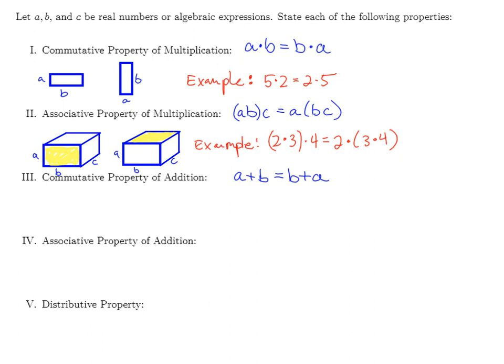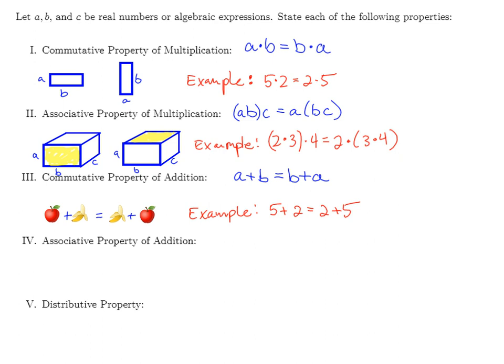Thinking of this one simply for a visual example, here I have an apple and a banana, representative of two objects A and B. If I take that apple and add it to the banana, looking at those as being put together, that would be identical to taking that banana and then adding in the apple. So total, I'd have the same for each of those. Looking at a quick numerical example, we know that with addition, when we take 5 and we add 2, that's identical to 2 plus 5.